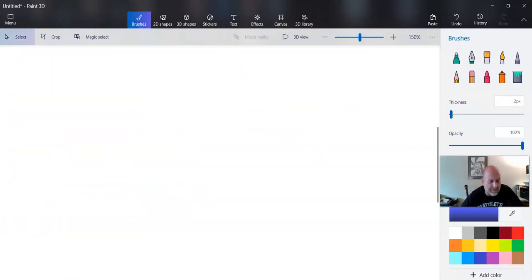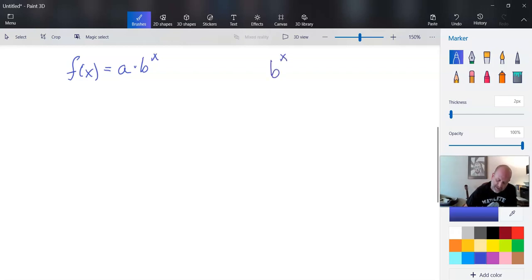Okay, so when we're talking about exponential functions, they are functions that look like this. Now, I do want to point out, I'm doing this a little bit differently than your book. Your book is actually just looking at this to start with, but I find it's a little bit easier to explain it the way I'm going to explain it. And it is completely consistent with what your book says.